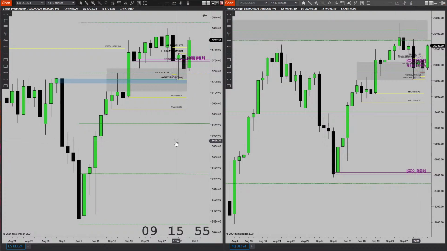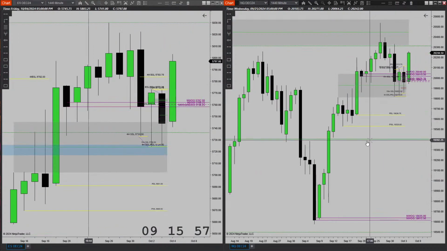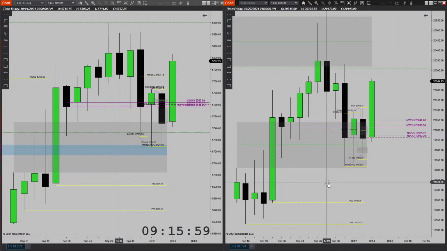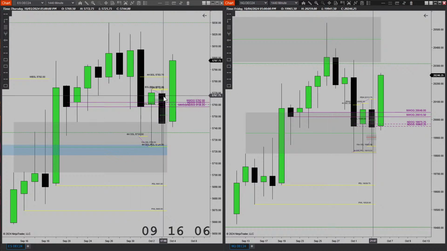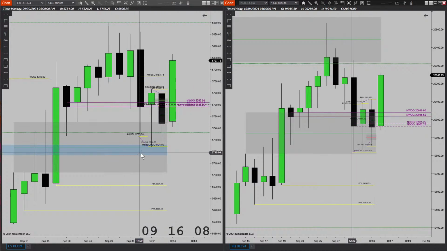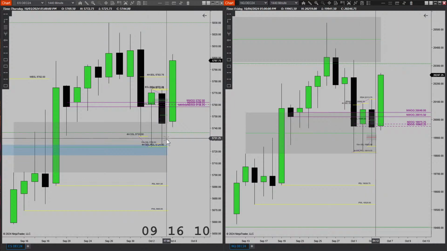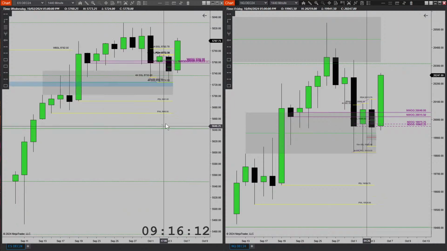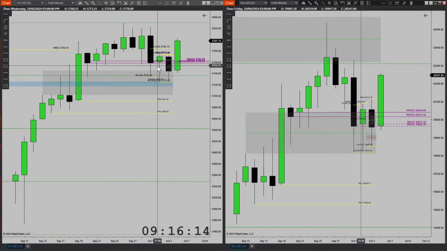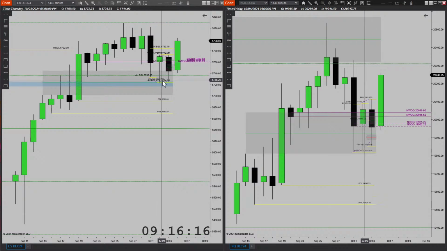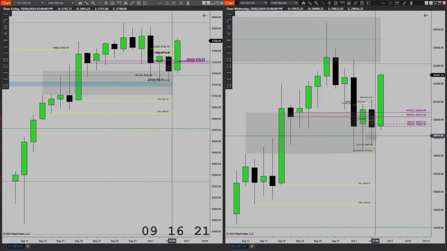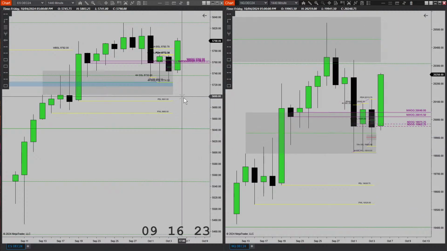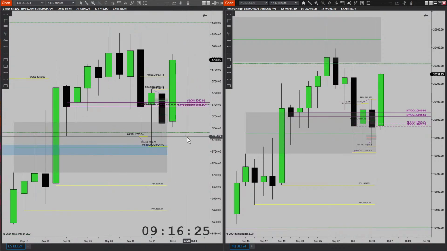Ooh, all right, never mind. So I was wrong. Okay, so why was I wrong? Well, that comes back to what I was saying yesterday morning, because we have continuously failed to get below consequent encroachment here. Here we got below consequent encroachment, but we still closed above it, right? We still closed above it.